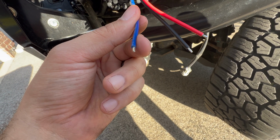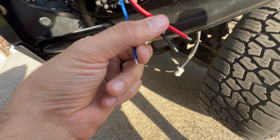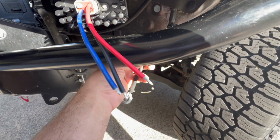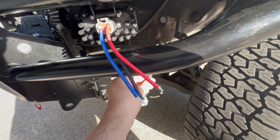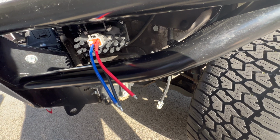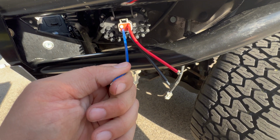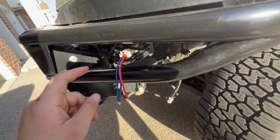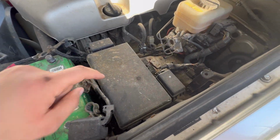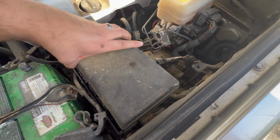So what I'm gonna do is, for these two, the black and red, I'm just gonna take this connector, cut it up here, and basically just use a heat shrink crimp connector and connect these up, and that'll be it. And then for this one, I'm gonna basically run and connect it to the other one. And then we're gonna have to connect it to the fuse box.